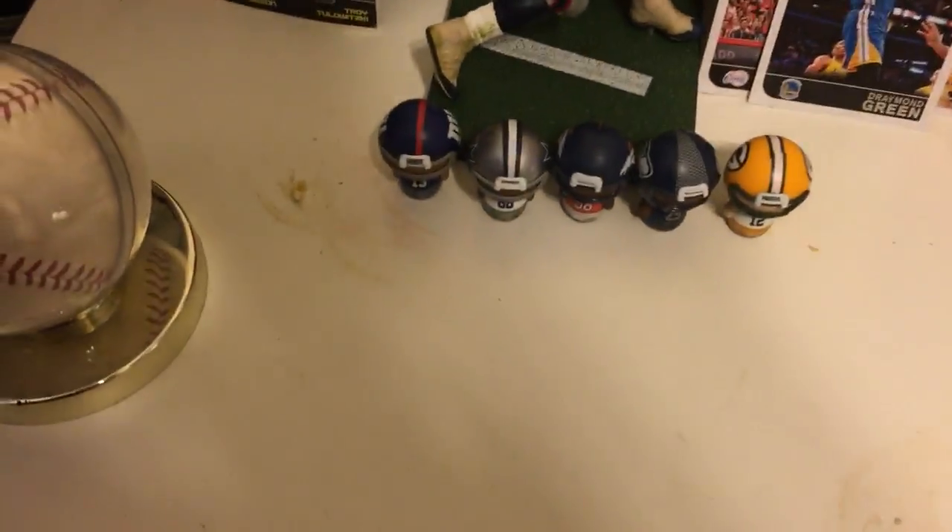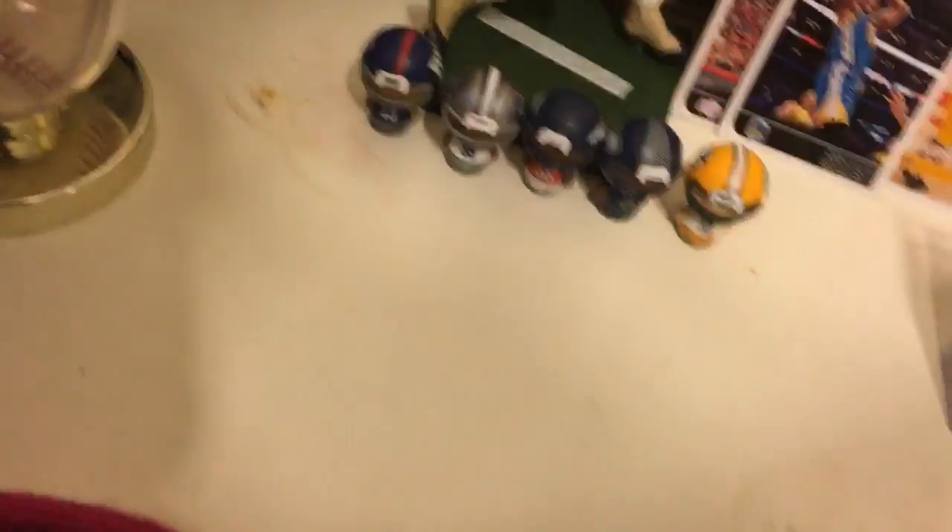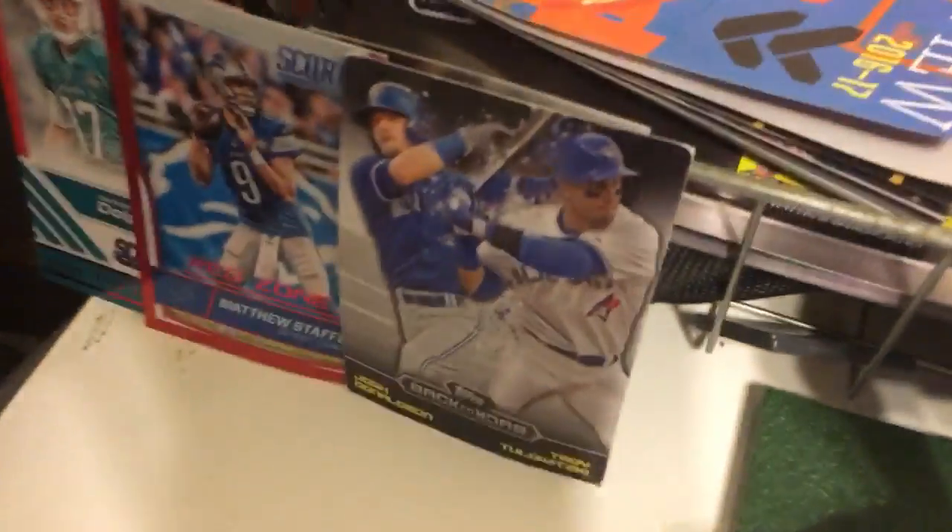Next are the sports cards I keep on display. I recently got a Kobe Bryant card from one of the NBA packs — I picked up two or three packs from the 2016-17 sets. I also have Draymond Green and Jamal Crawford. For football I have Dez Bryant, Cam Newton, and Matthew Stafford. There's also a Josh Donaldson and Troy Tulowitzki baseball card. I have Sports Illustrated magazines and an NBA Panini sticker collection book.